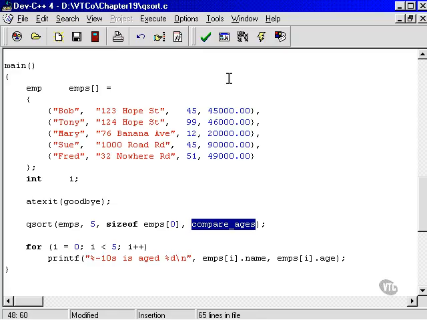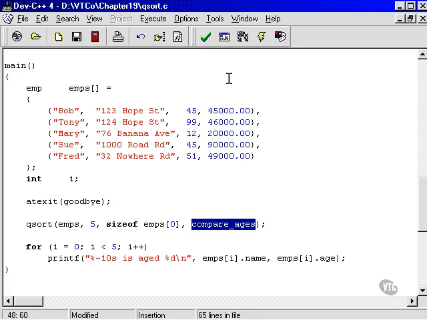And the function is very similar to string compare. Remember, string compare will compare 2 strings and it will return a value that's less than 0, equal to 0 or greater than 0. Well, you have to write one that's almost exactly the same. Your function is going to return less than 0, equal to 0 or greater than 0, depending on whether the 2 parameters that are passed to it are less than, greater than or equal to each other. And qsort will use that function that you pass it to determine the sorting sequence of these employees in this case.